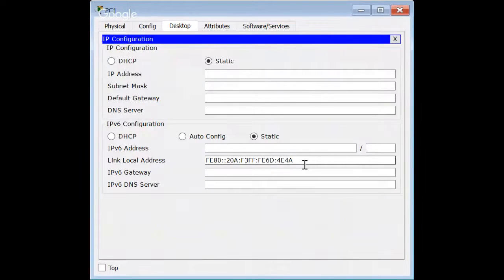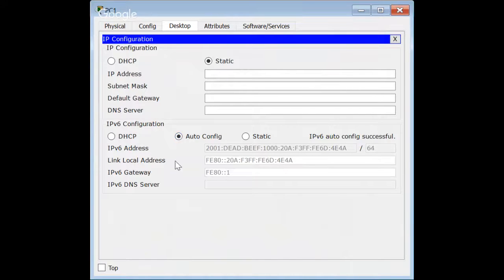If you have enabled IPv6 unicast routing as well as configured the IPv6 address on the interface correctly, and you look at the IPv6 configuration set to the auto config mode, which is also the SLAAC mode, stateless auto address configuration, you can see that the PC successfully grabbed an IPv6 address with the first 64 bits corresponding to the first 64 bits of the FA0/0 interface of the router. And the default gateway FE80::1 is the link local address of the router itself.